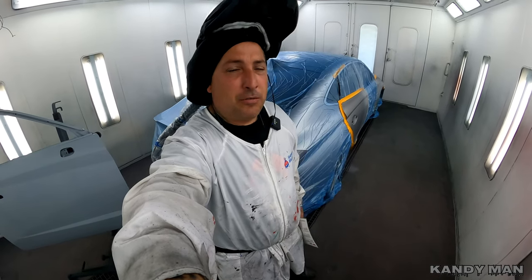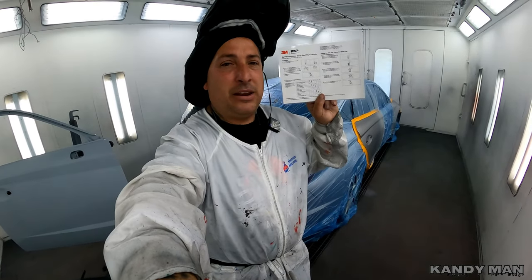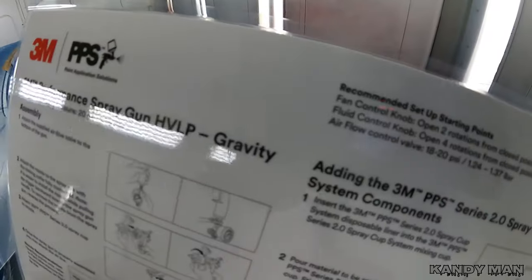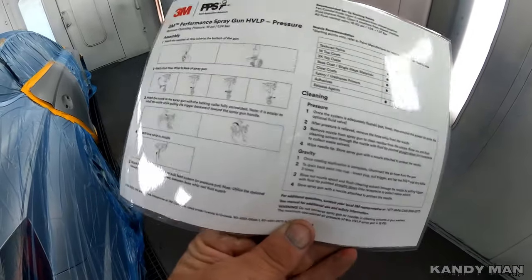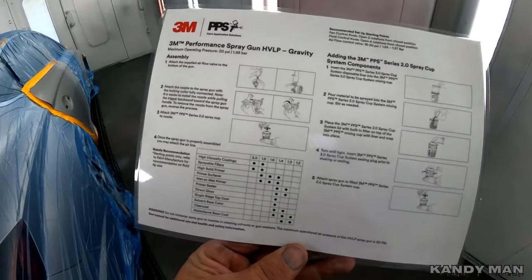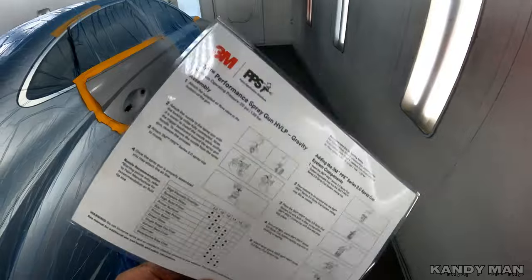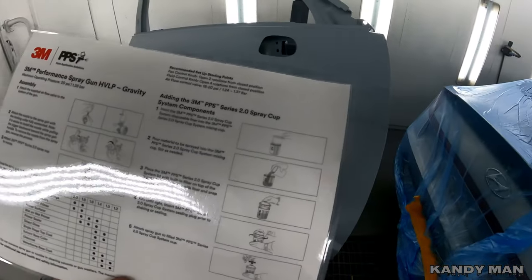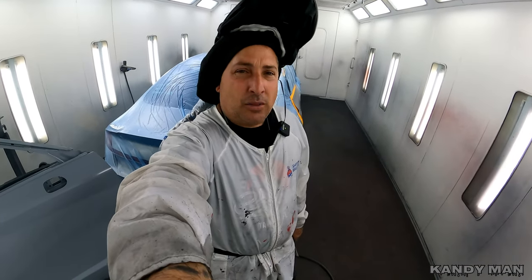One of the great benefits to that performance gun is they give you a laminated sheet with it that'll last. It shows you all the setups for what heads they want you to use and how they want you to adjust the gun for each product and application. They even have the pressure on there and how they want you to adjust it out. It's a really nice thing that they actually gave you with this gun on how to set it up and get it tuned in for what you're actually doing. I do things according to this with a little twist based on what material I'm using, because they have a broad spectrum of materials on that list.